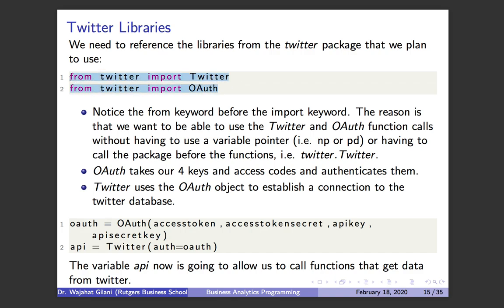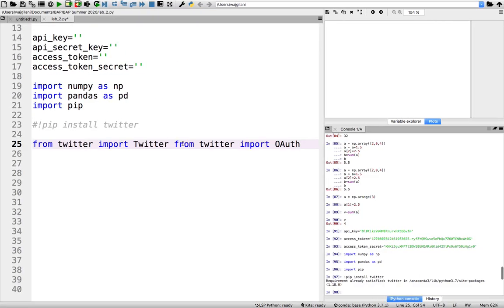But now I'm using some different syntax here. Let me explain what the syntax is. It's basically the same thing, but it allows a little more flexibility. Let me copy this in right here. Notice I have the import part over here, just like in lines 19, 20, and 21. But now I'm not saying import Twitter as something like TW or import authorization as OA. I'm now using this logic: from Twitter, import the capital T Twitter. The lowercase twitter is the package we installed, and I'm saying from this package, import this function within it.